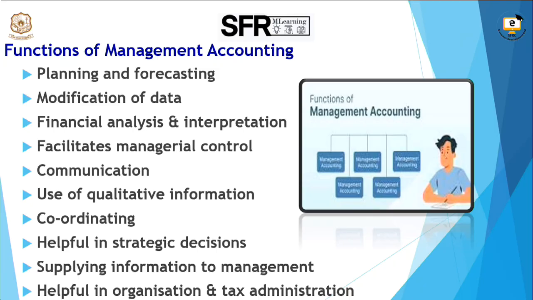And supplying information to various levels of management. The management accountant feeds the information to different levels of management so that further decisions are taken. The supply of adequate information at the proper time will increase the efficiency of management and is helpful in organization and tax administration. Each and every management is concerned with the establishment of cost centers, preparation of budgets, cost accounts and fixing the responsibilities of different functions. Cost center is nothing but production, accounting, finance, separate sections.